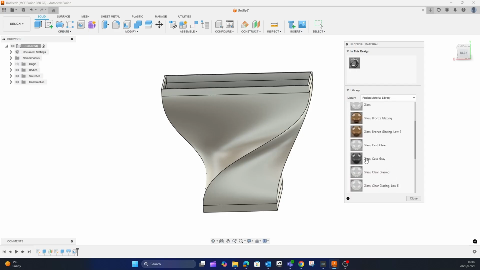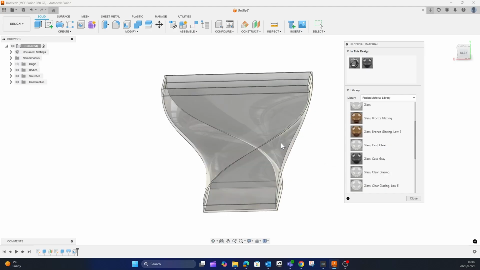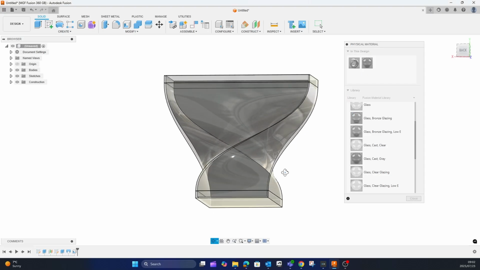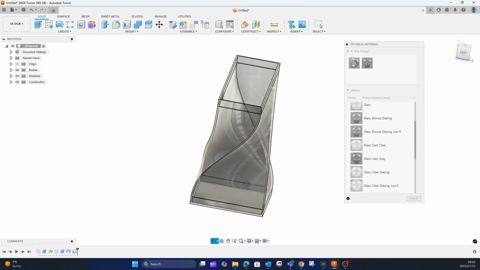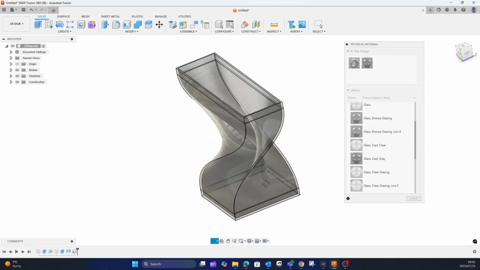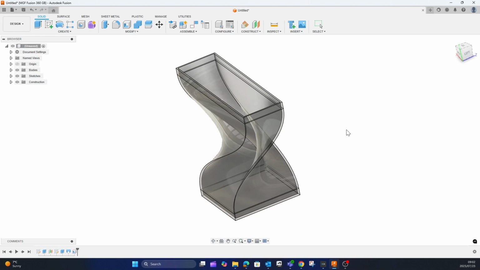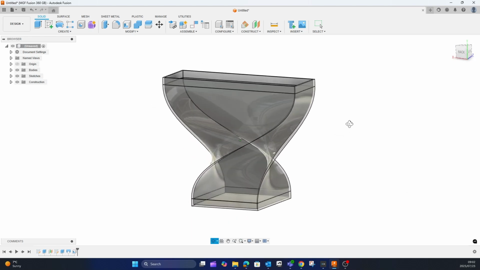I'm going to choose glass cast gray, and you simply click and drag to paste it, and then you can see it can create quite a nice smooth glass finish. And that is just some extra information regarding the properties and how you can, for instance, add the material to something.